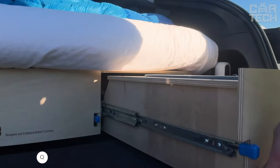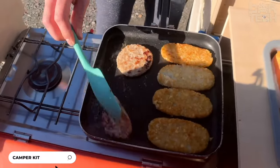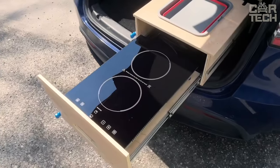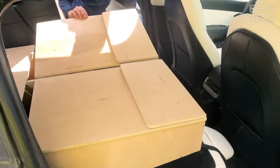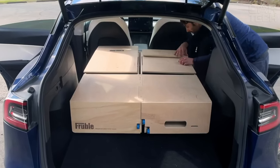This kit turns your Tesla into a complete camping vehicle, allowing you to travel and stay anywhere without worrying about a place to sleep. The complete Tesla camper kit includes everything you need to stay comfortable in your car: a bed, table, chairs, kitchen, shower, and even a toilet. It all fits conveniently in the trunk of your Tesla without taking up much space or getting in the way of your ride.